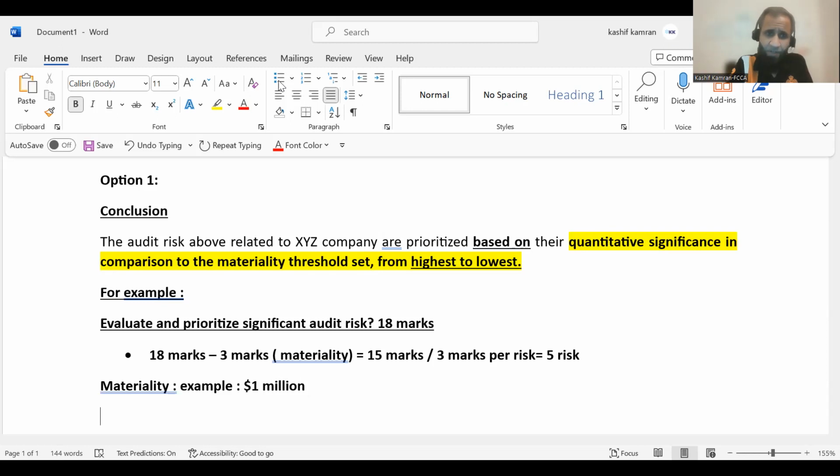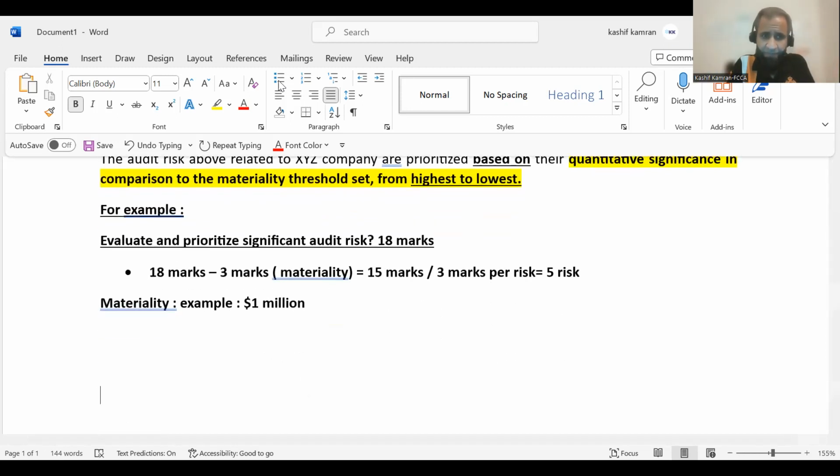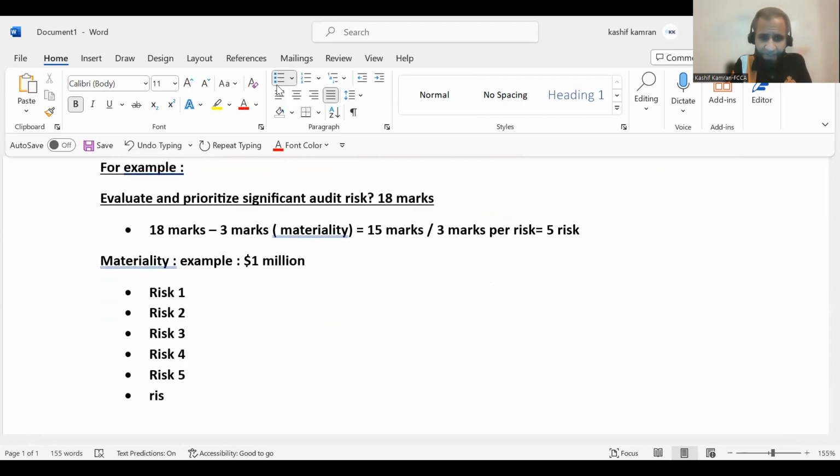Now, when I started looking at the case, there were numerous risks given to me in the case. Let me put the bullets here. I found a risk 1, a risk 2, a risk 3 when I was reading the case, risk 4, and found a risk 5, a risk 6, and a risk 7. Now, firstly, I need to write 5, not 7. So I'll choose which 5 I am best to write on, because every time you will have more risks in the scenario than the ones you need to write. So I choose the 5 good ones I need to write on.